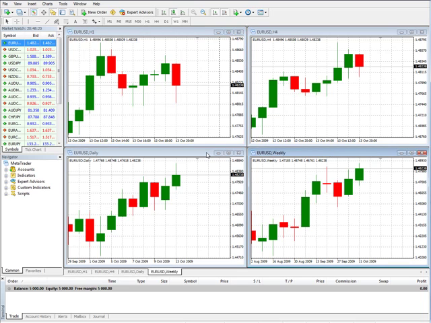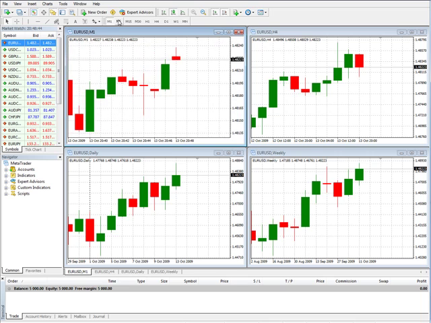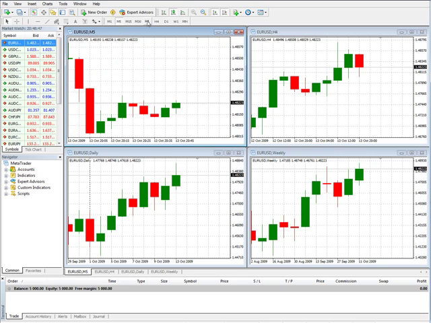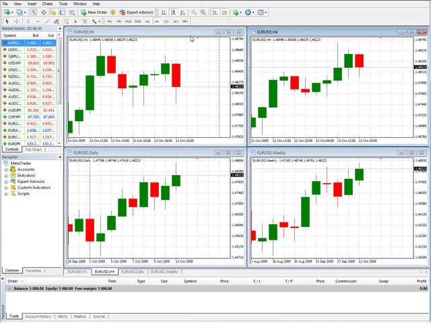Now, some people look at all the time frames just to keep informed, but a lot of times, again, as we showed you previously, the very, very short-term scalpers are looking to get only a few pips of profit. So they, in particular, are going to look to grab small time frame charts like that, for instance. And that's basically the basics of setting up templates and profiles as well.